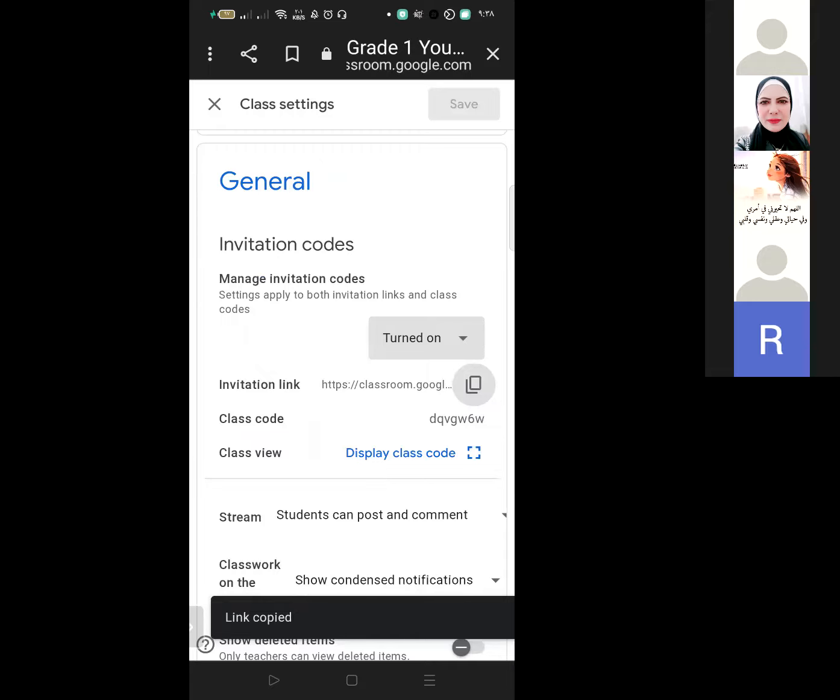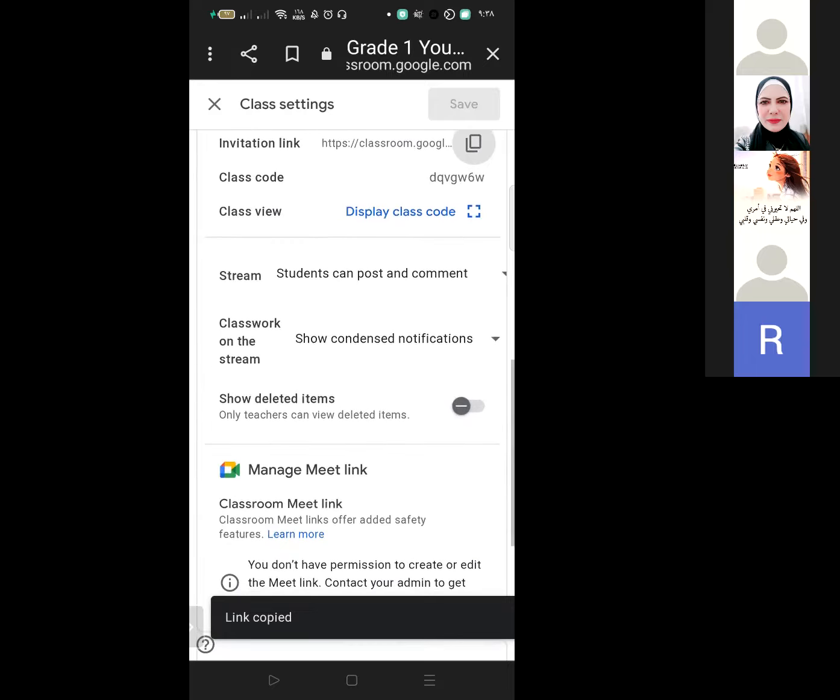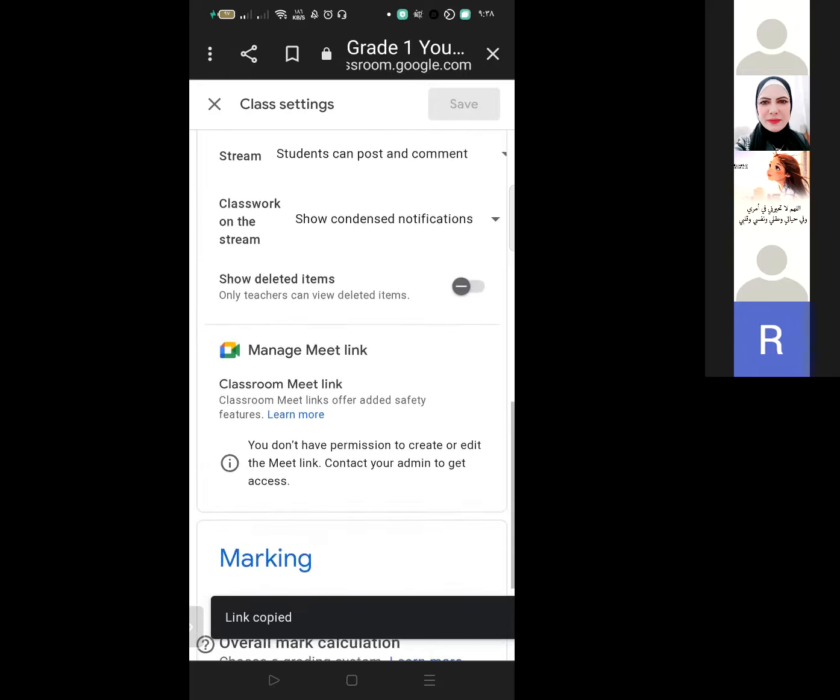So you can choose from these two options. To send them the invitation link, as I just copied it, link copied as you see, or the class code, you just copy this code and send it to your learners. Okay, this is the first step.